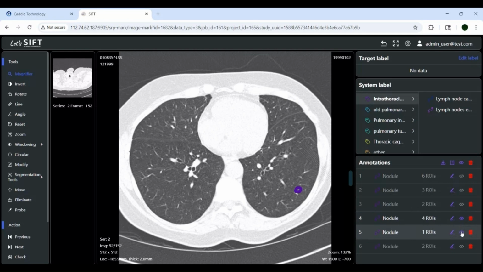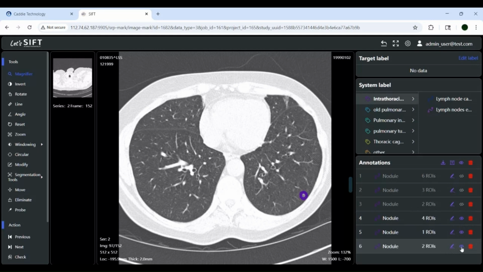Nodule 5, an elongated object in the left lung that only occupies 1 slice, number 92. It is most likely a vessel, which is a false positive generated by SIFT. Nodule 6, a 3 centimeter suspicious object in the left lung, middle section, slice number 97. It appears round on the cross-section view, but only extends into 2 slices. This probably is a scar due to infection.